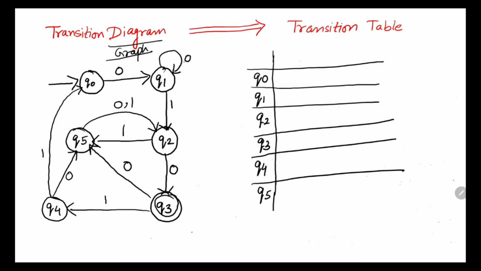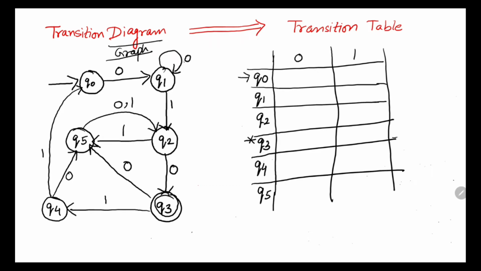Fine. On the column heads, we will write the input alphabets, that is, which input symbols are there on the arrows. So, two input symbols are there, one is 0, another one is 1. We cannot find any other symbol or input in the transition diagram. Fine. Now, in this diagram, this is the notation for the initial state. So, same way, we will mark an arrow to indicate that Q0 is the initial state. We can see that Q3 is the final state. So we will use a star to mention in the transition table that Q3 is the final state.